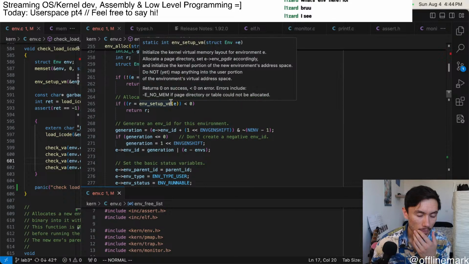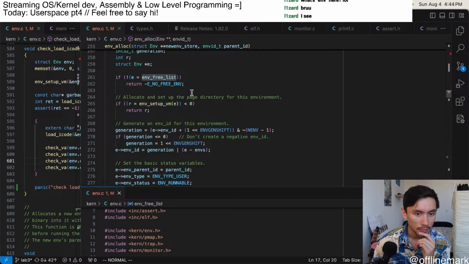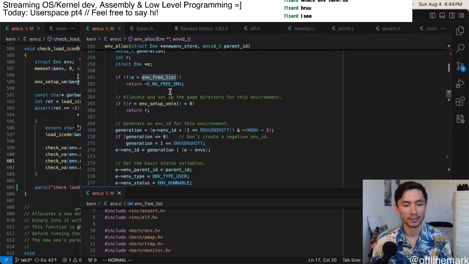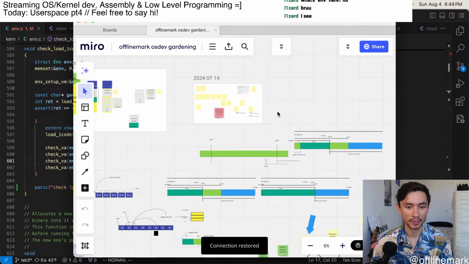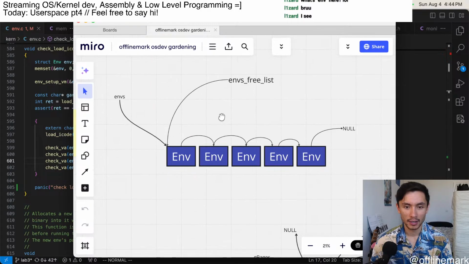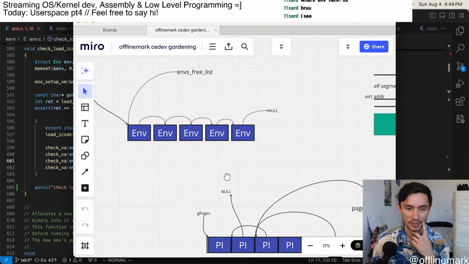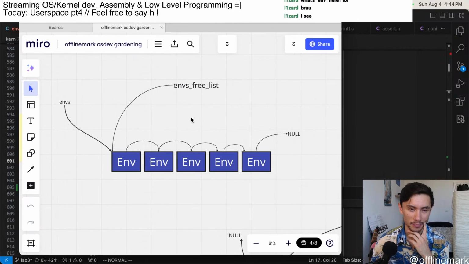Otherwise, it points at, I need to quickly refresh how this works. But I have my handy visualization. They're using the same pattern we've used all over the place, where things are pre-allocated. We have an array with a fixed maximum number of processes. They're all laid out in an array, and we have a free list that points at the start. Although I think this gets adjusted. The free list might point to null. It just points to the current head of the free list.